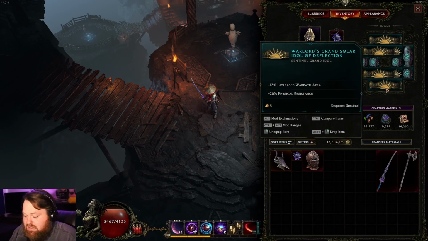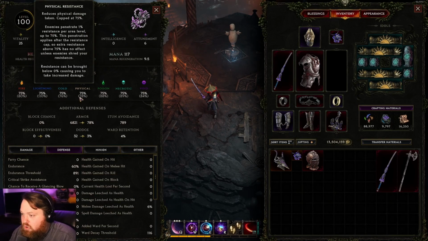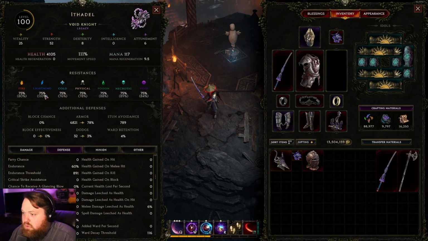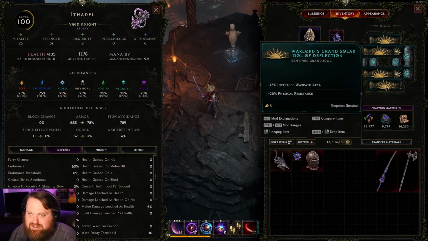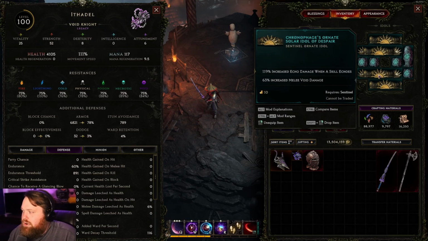This one, I needed the physical resistance. We're right on the edge with this build, right? On the cold and the physical, we're barely there. I needed everything I could get. In this one, we went for increased echo damage when a skill echoes and increased melee void damage. So, essentially whenever you get a skill to echo, your next echo will do more damage.